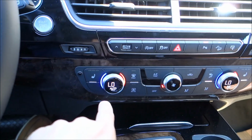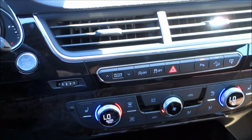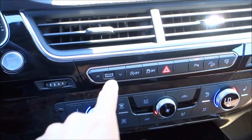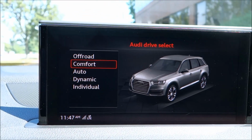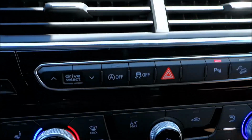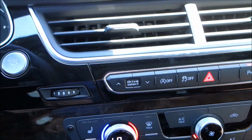Regarding this panel right here, again, you have your drive select, as in dynamic, comfort, and so forth. If you saw a previous A4 Prestige video that I did, I talked about the driver select, but check out the screen. This will give you the ability to go auto, comfort, off-road, dynamic, individual, so forth. All right. Park and assist. Those are all the fun things.